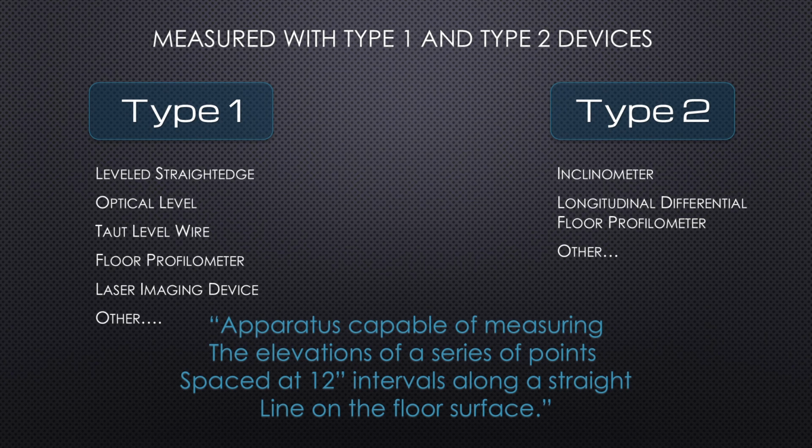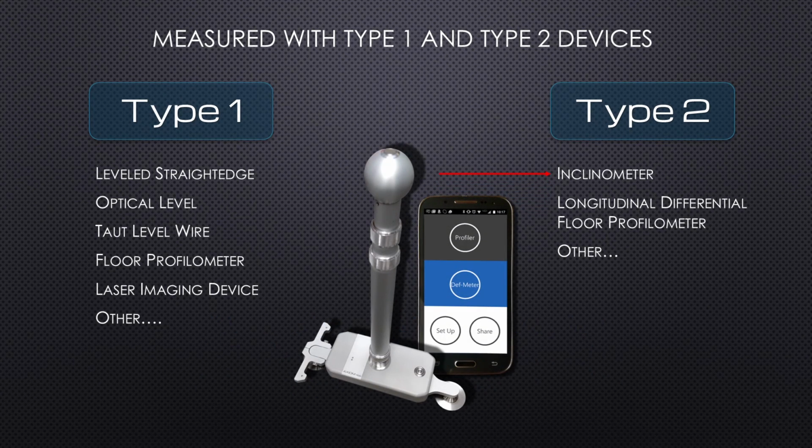The most common apparatus for collecting this data is a Type 2 device, and the Axiom 1155 is a Type 2 device because it uses an inclinometer. Without getting overly technical, inclinometers can be very precise instruments which are designed to measure the amount of incline or decline there is in a horizontal surface. In the case of the Axiom 1155, for each measurement you take, it will reference the last point taken and then record and report the change in elevation or amount of change in slope from its last reading.